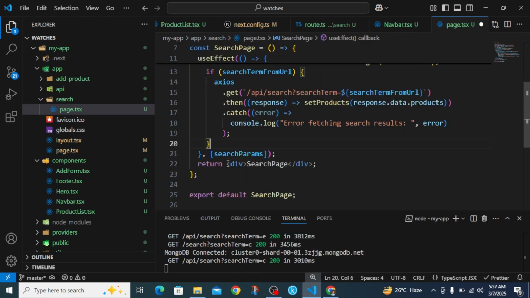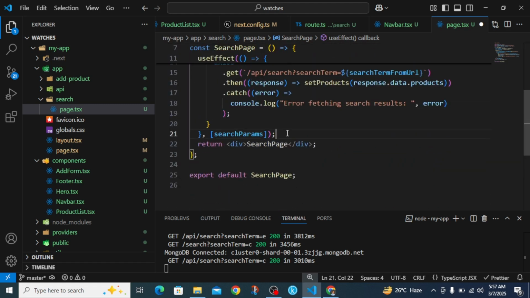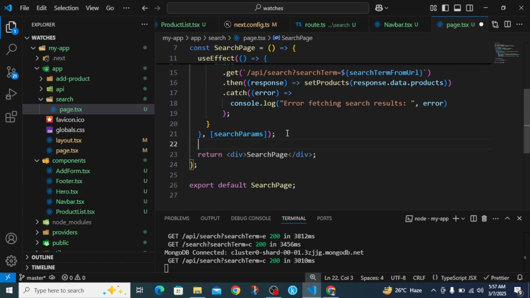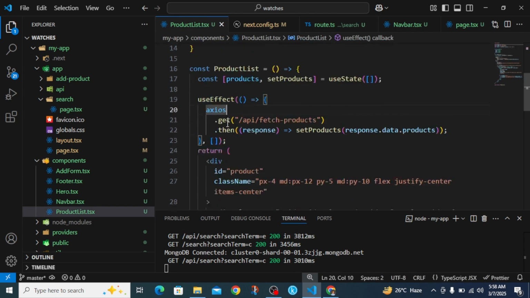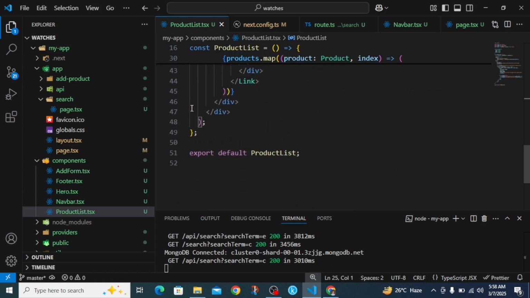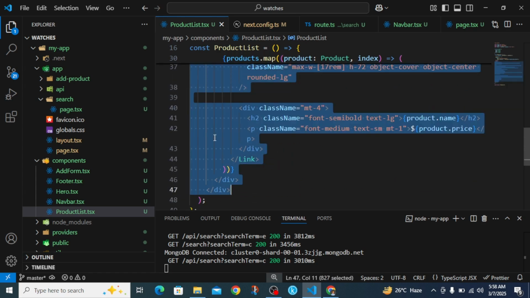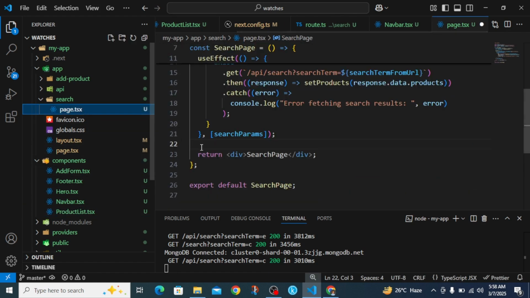Just like this. Now after we have saved this to the state, we have to display this to the user. We have to display the search result to the user, and to display the results we need this exact component here. But we did not make this component to be reusable, so that is why we have to copy this. So that should be an exercise for you. Make this component reusable so that we won't have to be copying and pasting the component into the search page, because we have the component already. We should just be able to import it, then pass in the data that will show the particular result. So that should be an exercise for you.